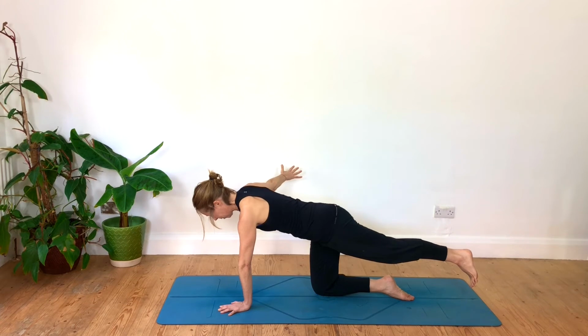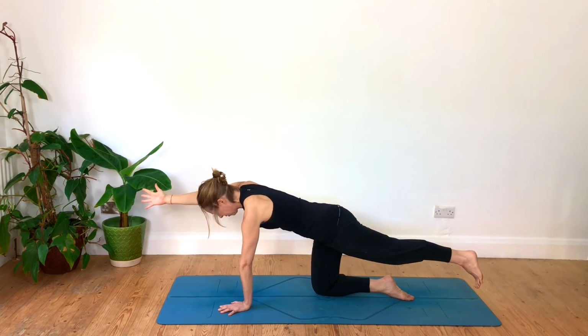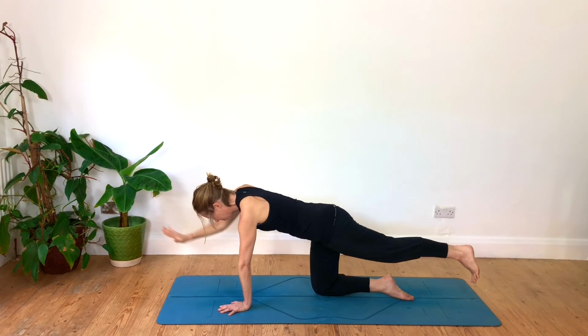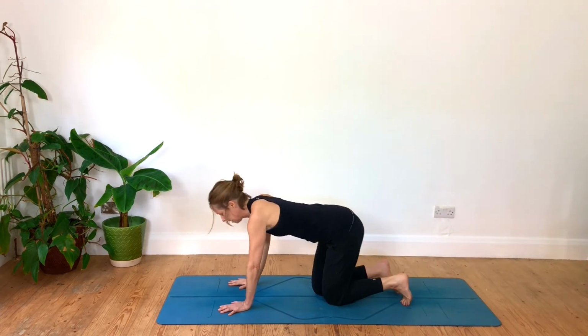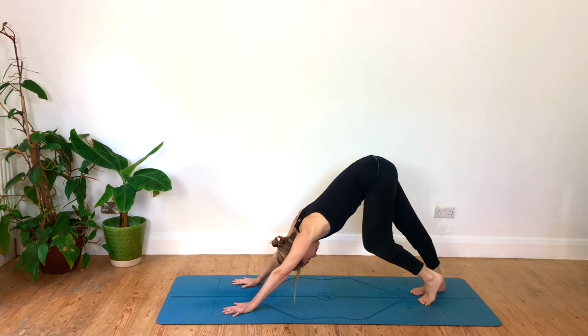Turn your outstretched palm to face forward. Reach your arm up and forward and hold. For 3, 2, and 1. Slowly lowering down. You could take a child's pose again, or come back into a down dog pedal.